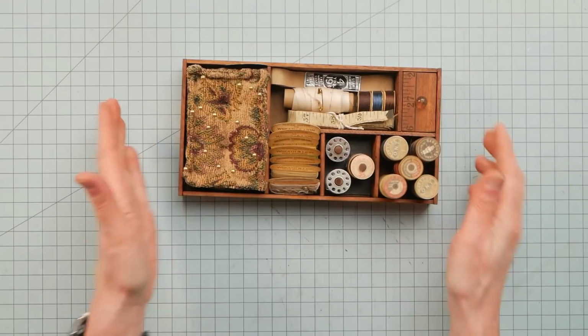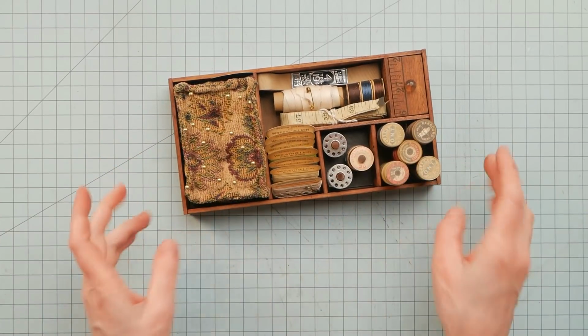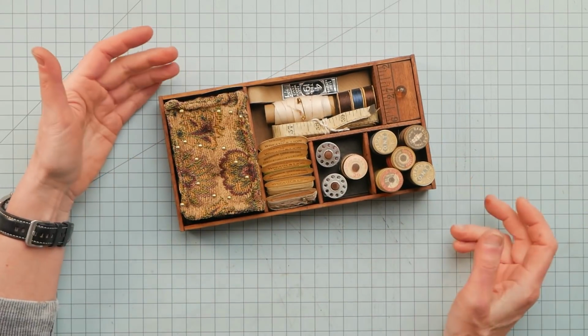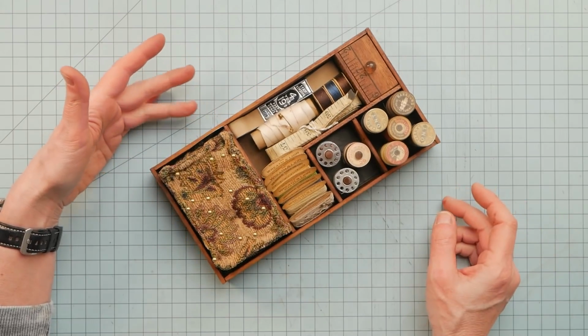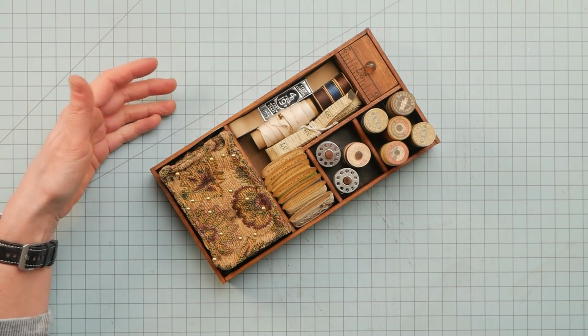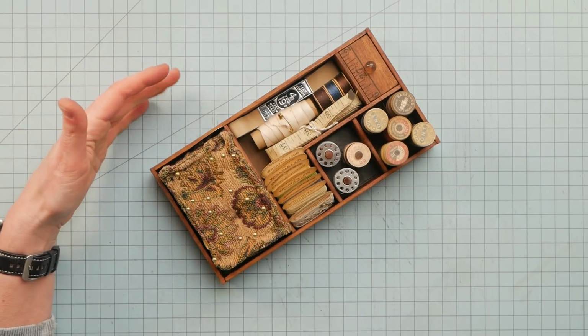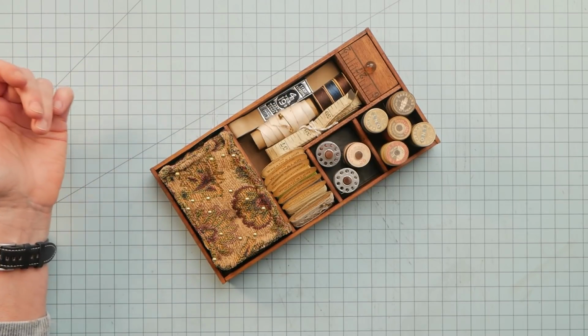Alright guys, well, enough for this quick little project. Hopefully it gave you some ideas if you have a yardstick or two lying around. If not, go to the home improvement store and get one for $1 or $2, whatever they are, and make yourself a little sewing compartment box.